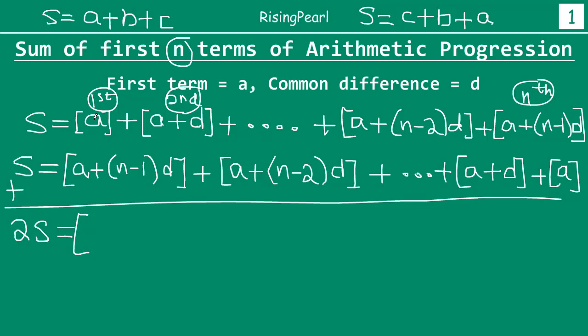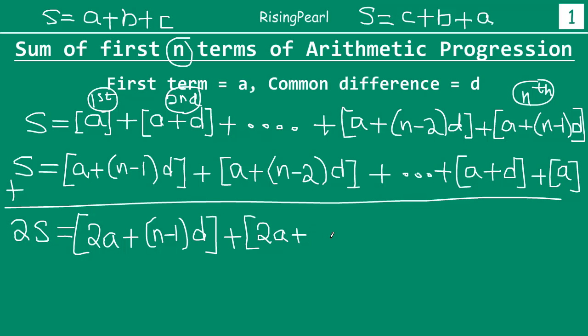So what we have is a plus a will become 2 times a, right? Because we are going to add the first term with this first term. So a plus a will become twice a, plus we will have n minus 1 times d, right? Because a plus this will be twice a plus n minus 1 times d. Plus now we are going to add the second term with this. So let's do that. So a and a will become twice a again, right? Plus you have d here, right? And if we open this, we will get, let's do this one here. So we will write this as, so this will be n times d.